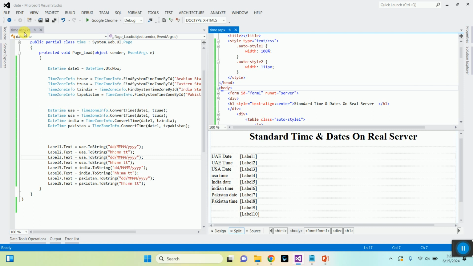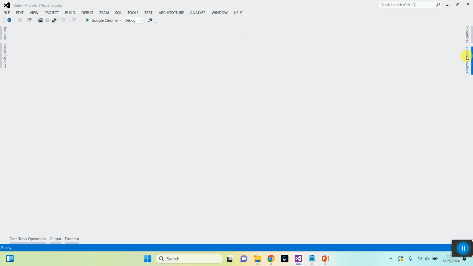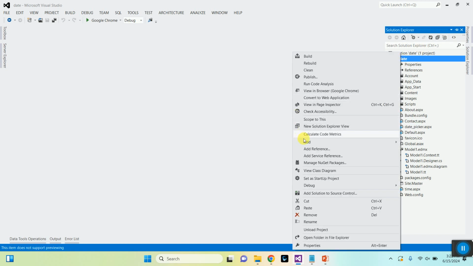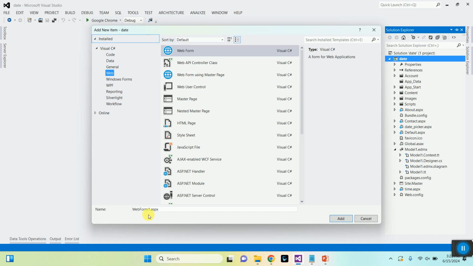Create a new page. Add a new page. Name it DL server time.